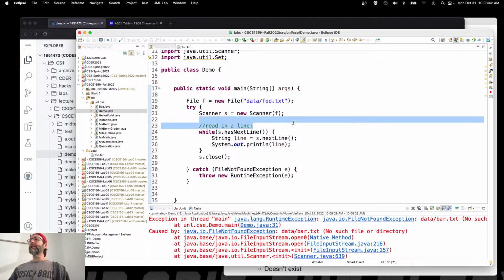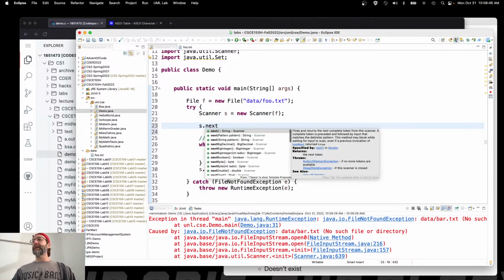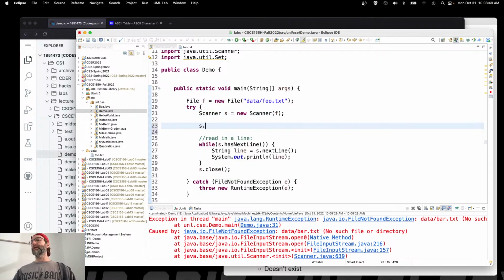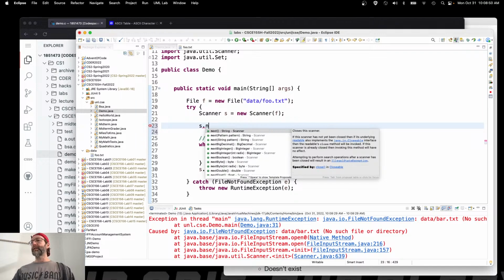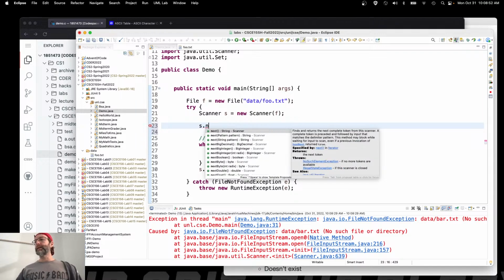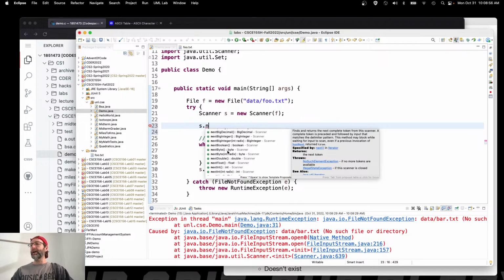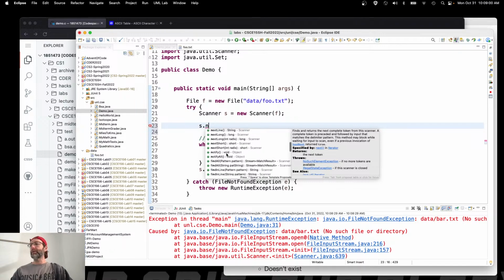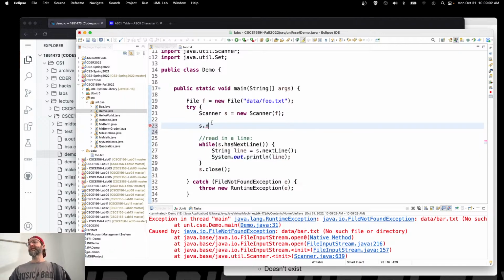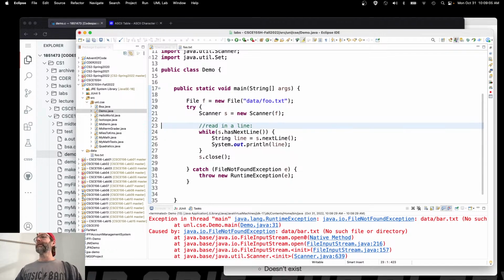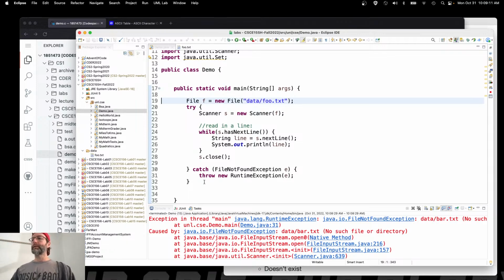By the way, can you read character by character? Yeah, if you really want to. s.next char, or no, not next char, what is it, next byte? You can get the next integer, the next byte, the next float, the next double, dot, dot, dot, whatever you're going to do. But I find it just handy to read an entire line and process that line. Right? This is probably the easiest way of doing file input. Okay? In Java, at least.